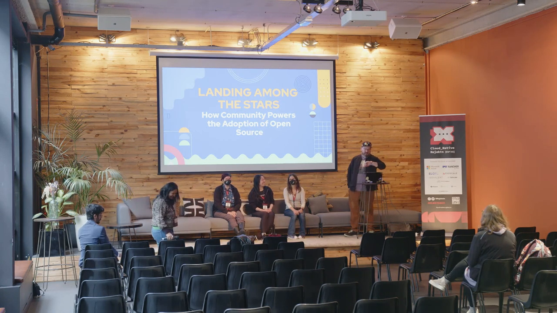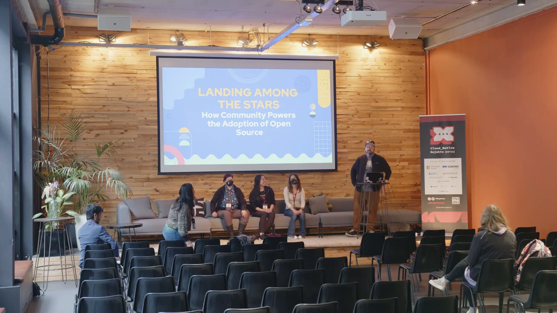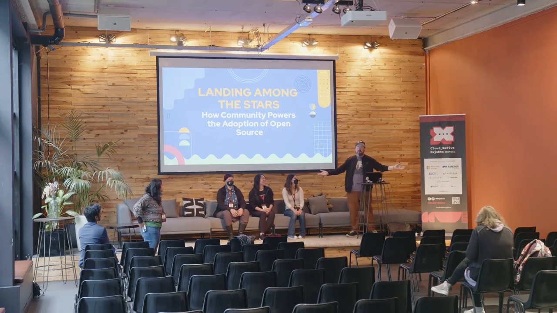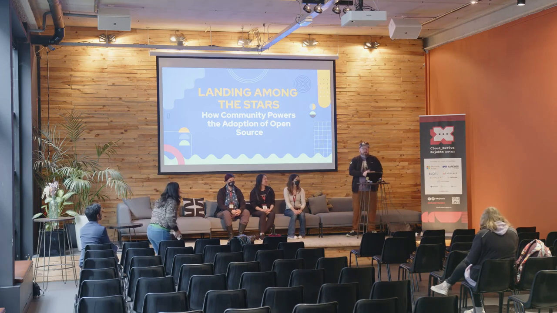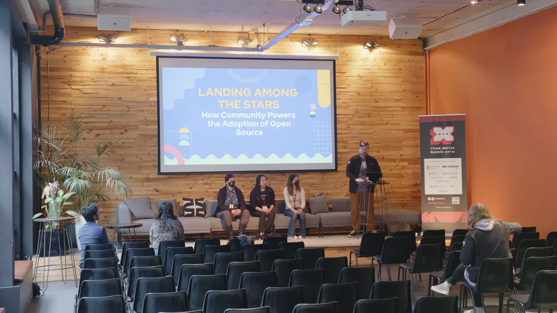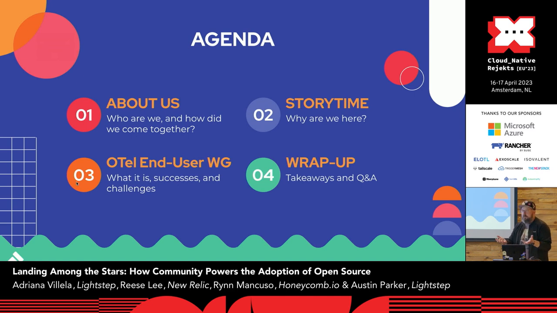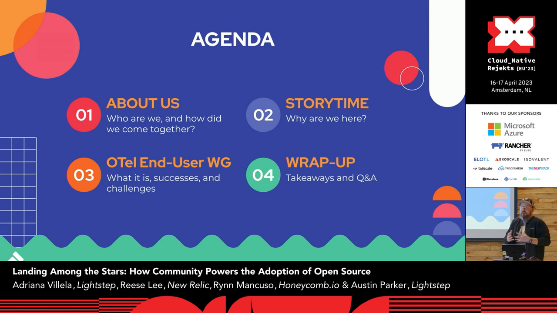If you're excited, then imagine how I feel since I got off of a plane at 8 a.m. local time. But I am here with some of my wonderful friends that I have made through this wonderful thing we call community and open source. I am Austin Parker. I am a developer advocate and a community maintainer for the OpenTelemetry project. Today, me and some of my friends are going to talk about how we have brought community together to help grow this project, OpenTelemetry, from something that was fairly small a couple years ago to now the second highest velocity project in the CNCF behind Kubernetes.